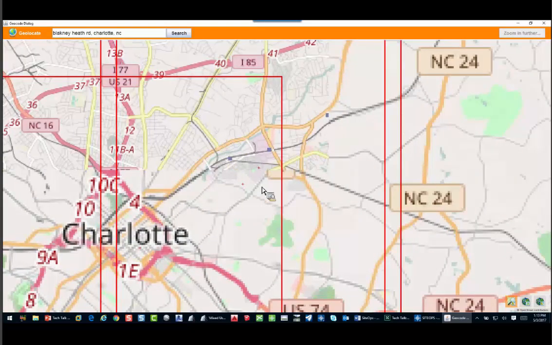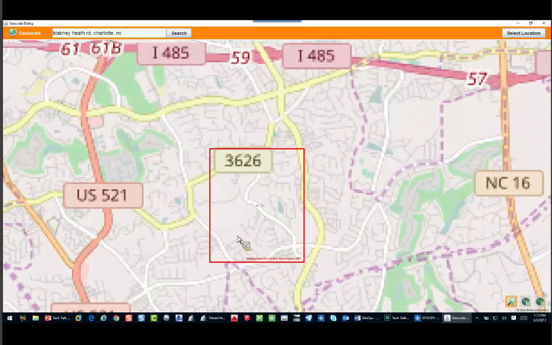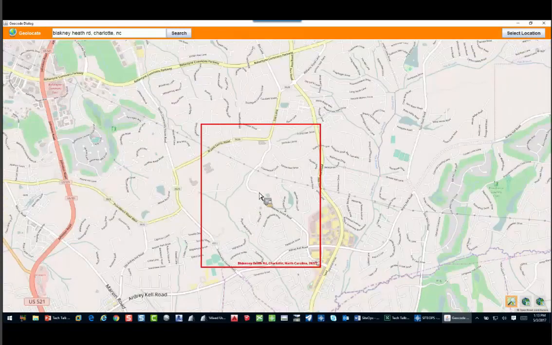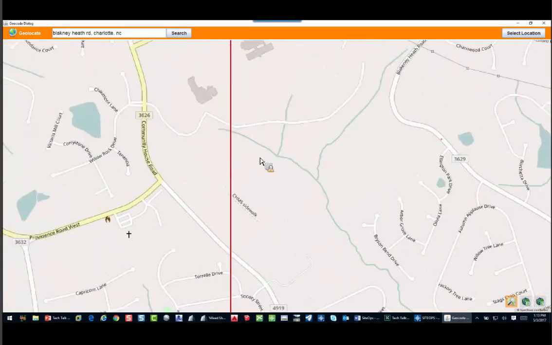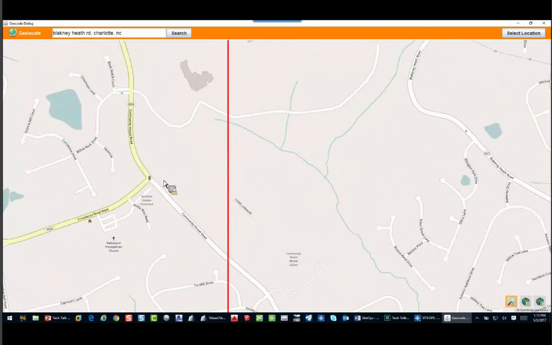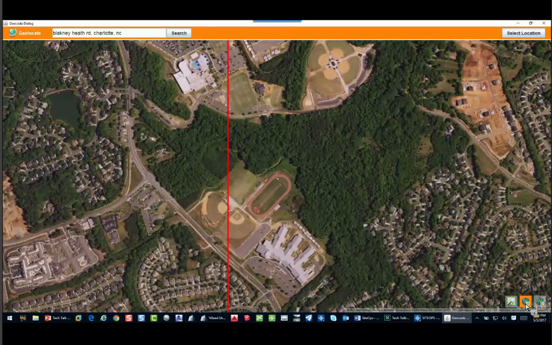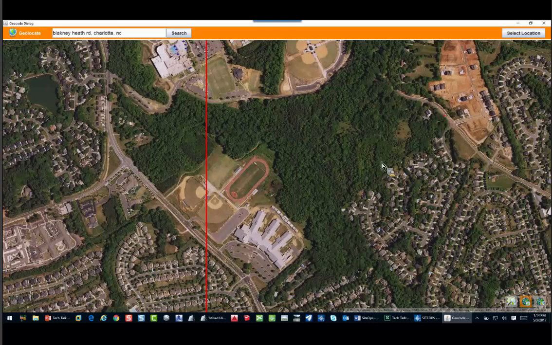So it's picked up a couple locations, but I just know because, like most of us when we do residential, a lot of times it's in the region that we already know. Heath Road is right here on the right-hand side, and after what the client told me, it ran from Heath Road over to the intersection of Providence Road West and Community House. So let's turn on my Google type image, ESRI Google Underlay.